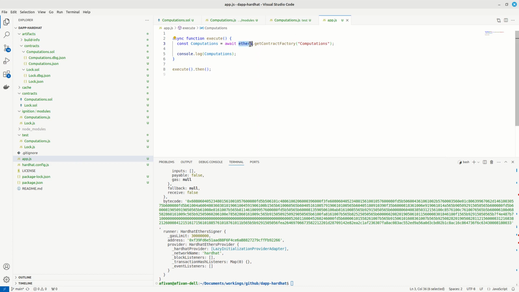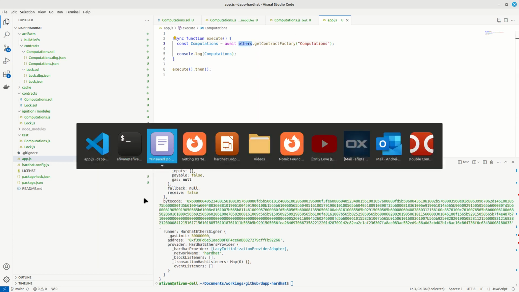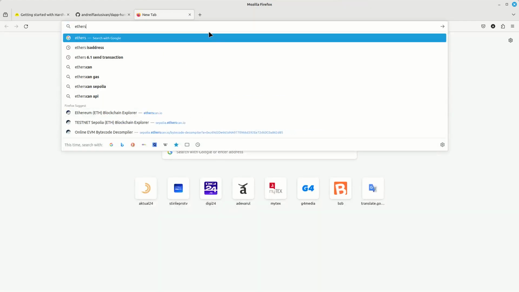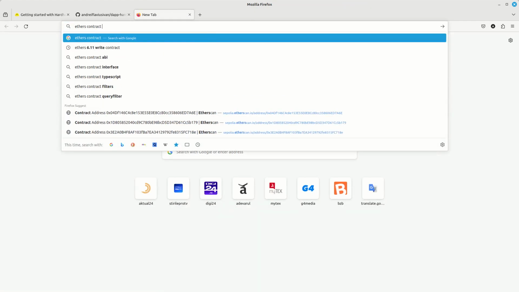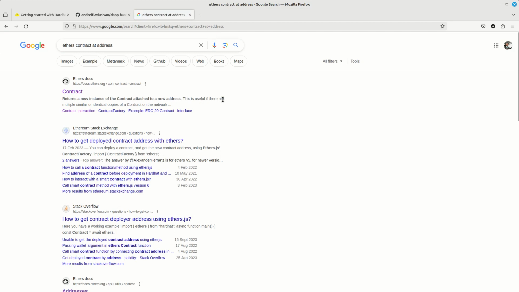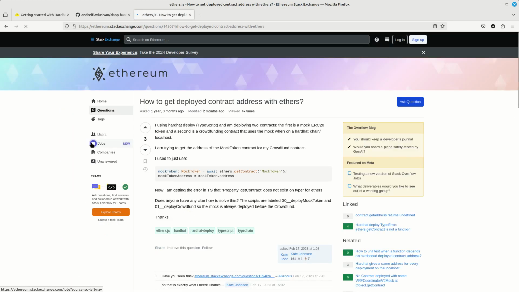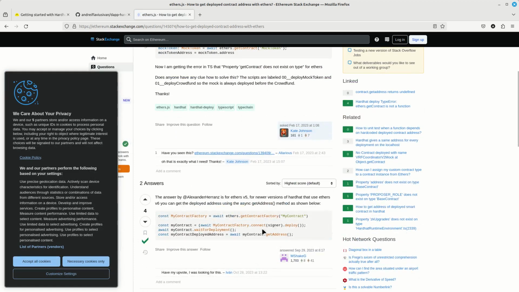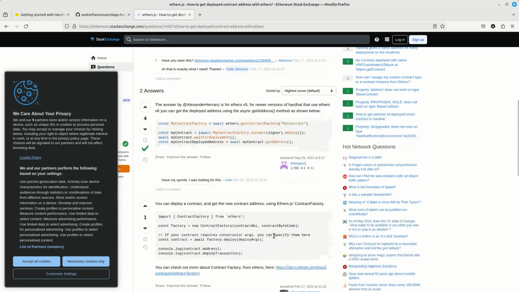So I want to say ethers. Let's go on Google this time. So ethers contract at address. How to get deployed contract address? Not necessarily this one. Get contract factory. My contract get address.